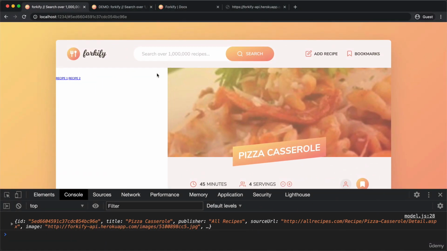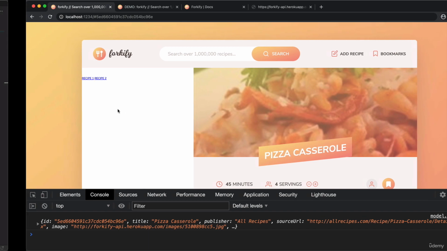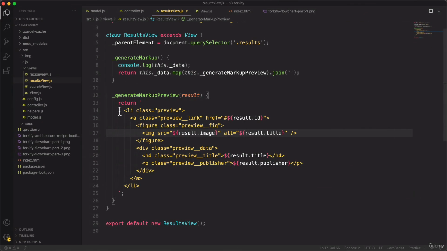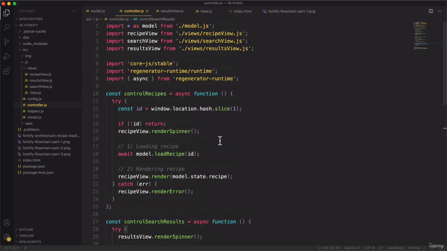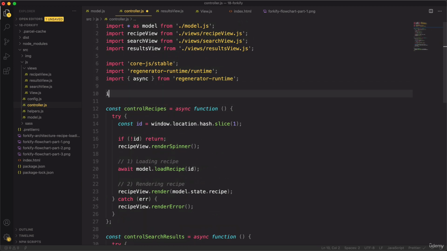Okay. Now you see that actually the state that we had here before in the page is gone. And so let's activate that hot module reloading that I mentioned in the last section. So remember that with Parcel, we can do this.